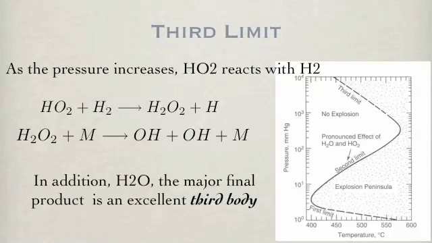In the third limit, at higher pressures, less temperature is needed to result in explosion. This means that the inhibiting effect of the second limit, namely the HO2 inhibition, is not significant anymore. As the pressure increases, even the inhibiting effect of HO2 formation is countered with the formation of H2O2, which in turn is a significant source of hydroxyl radicals. In fact, two for every HO2 molecule.